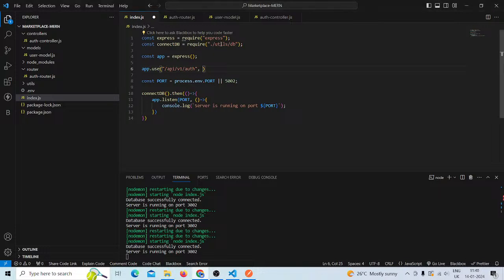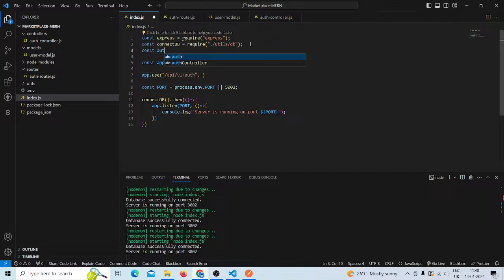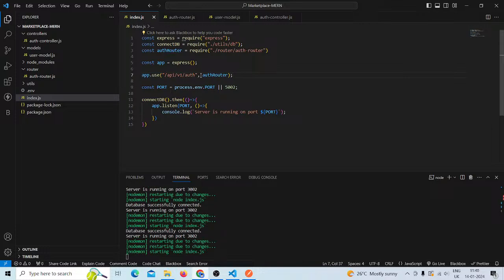We can directly import auth router, or here const authRouter require, our router is here, auth router, and we can pass it here, authRouter. Now this is done, but one thing is still left.